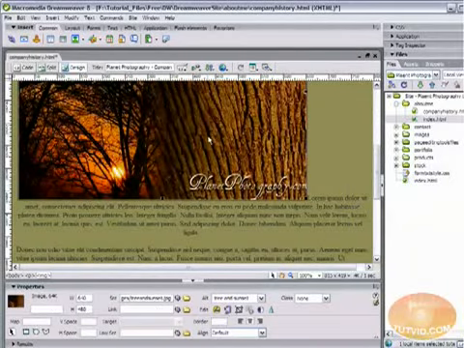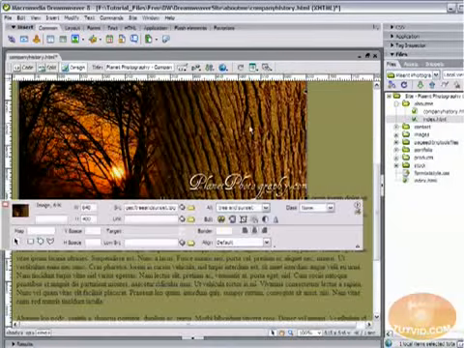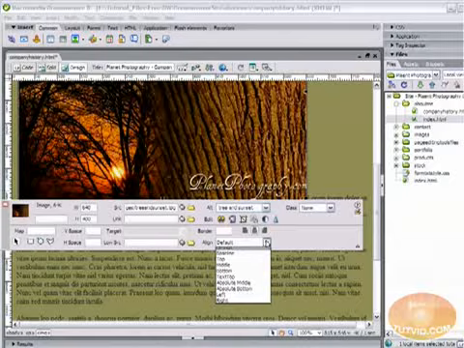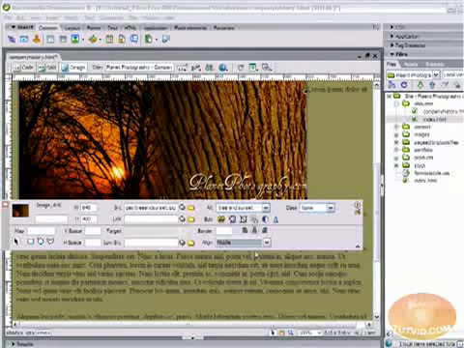The way we can do that is by selecting this image, and I'm actually going to pop my properties palette free here so you can see what's going on. I'm going to select that image, and here under Align, we've got baseline, top, middle, bottom, text top, absolute middle, absolute bottom, left, and right. Now, baseline, top, middle, and bottom, those are all just taking that first line of text and either placing it at the top, the bottom, the middle of the image. Okay, for example, middle, you can see it move that first line of text right up there and stuck it right at the middle of the image.